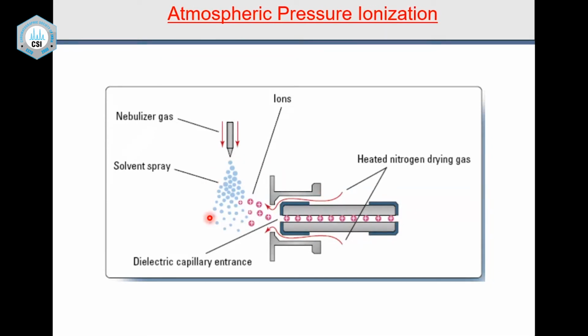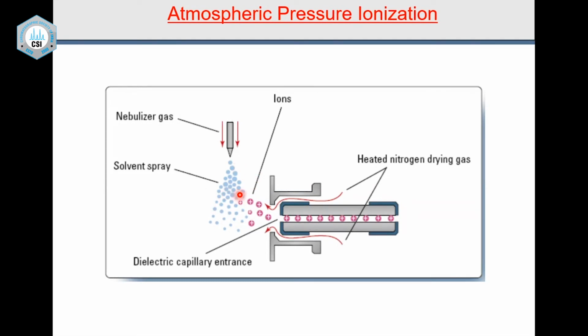I have to stress upon it once more. This is a solution chemistry. So you have to use the solvent front in such a way that the liquid coming from the HPLC is sprayed as an aerosol spray, very small droplets, and there is a potential difference that we maintain between the needle tip and this frame here, about plus minus 5 kV. Depending upon whether the ions you want to form are positive or negative, you change the voltage potential plus or minus, and then you form the ions inside the droplets. Your solute ions are formed inside the droplets.